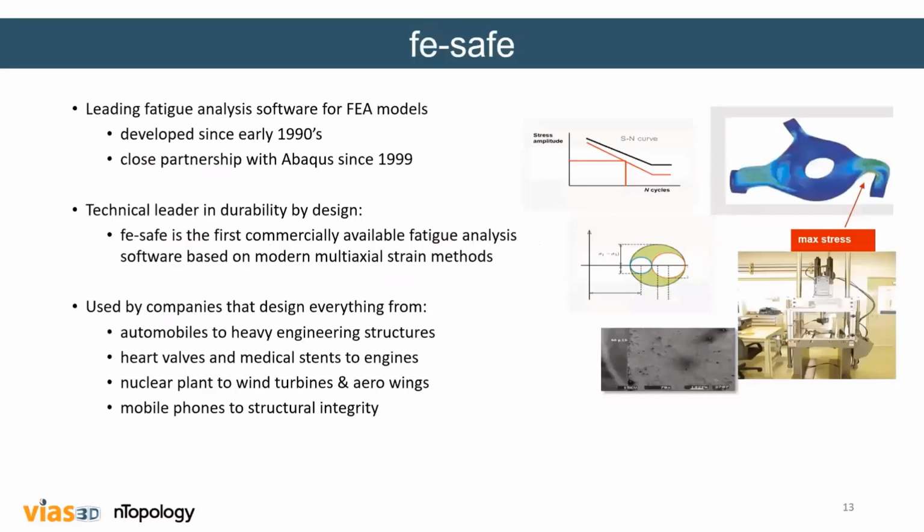Now we are talking about Fesafe. It used to be an independent standalone software for solving mostly metal fatigue. It has been included in the Simulia portfolio. It was developed in 1990, and since around 2000, it started a close partnership with Abaqus, and now it is fully integrated. At the time, it was Abaqus, then it became Simulia, and now it is fully integrated with that.